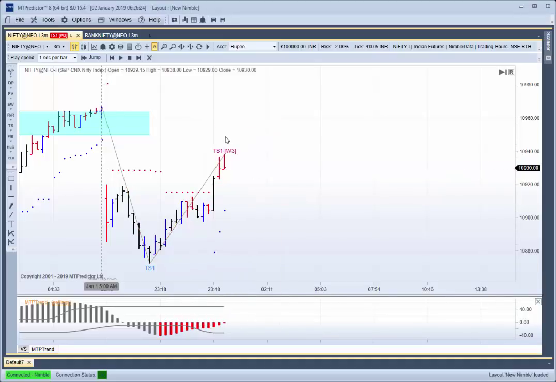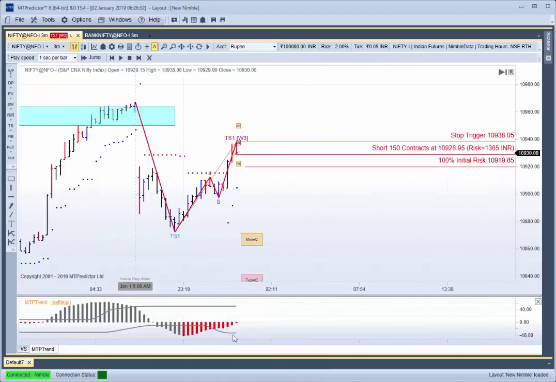If I clear everything off, we had another potential trade setup here. So we repeat the process. Right mouse click over the red sell bar and do analysis. You'll also note that our MTP trend, which is our color-coded trend indicator at the bottom, has also gone red to indicate the large degree trend was down.